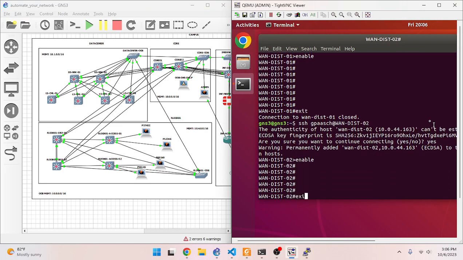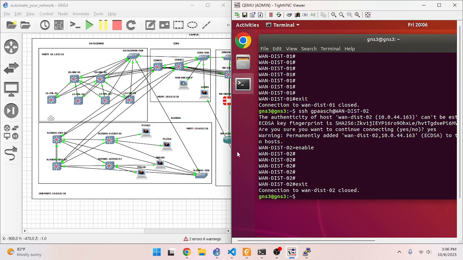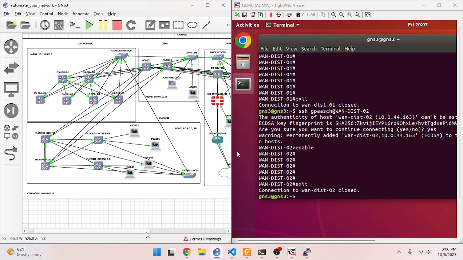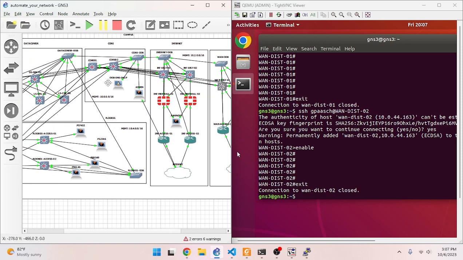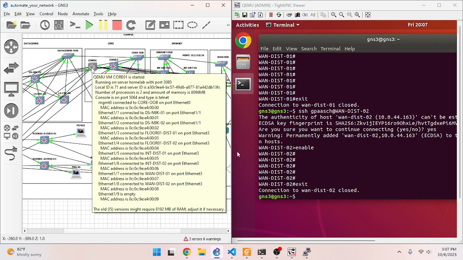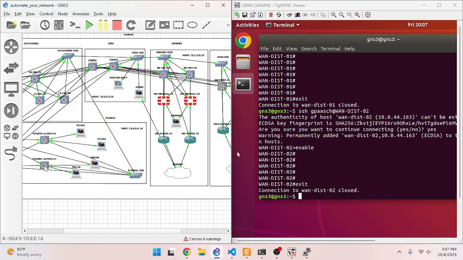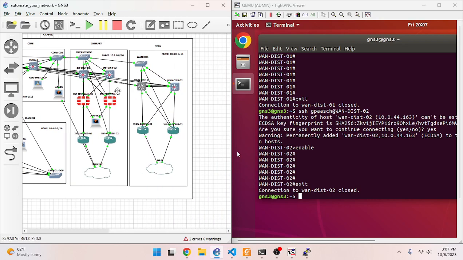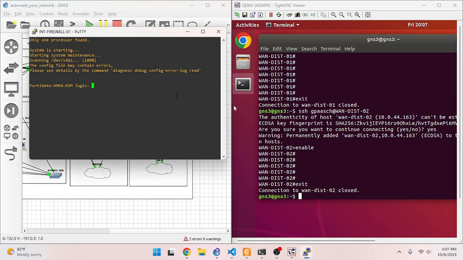Looks good. Okay, so we've got access to just about everything. The Nexus devices look like they don't have DHCP option 12. We know that the Arubas don't have DHCP option 12, but we have established to all the Aristas and the Ciscos. The firewalls, I'm not sure about those. Kind of not even really thinking about those right now.